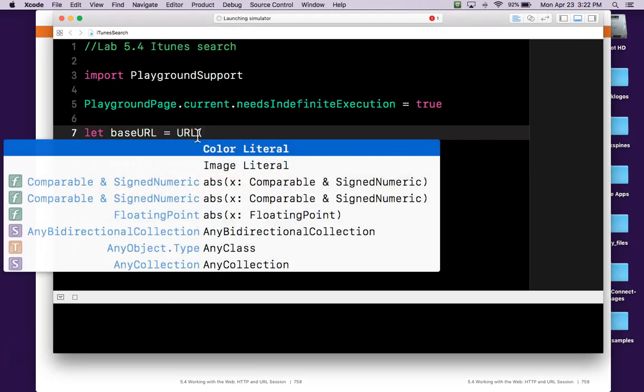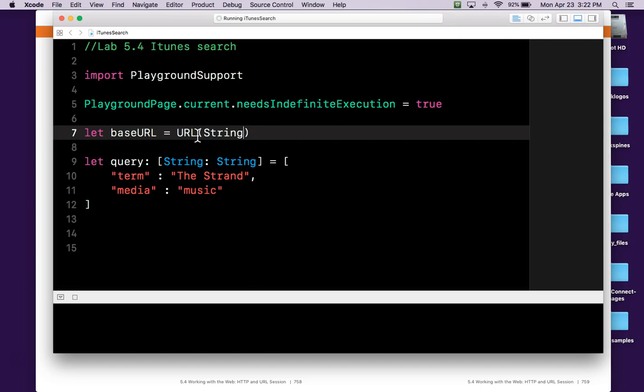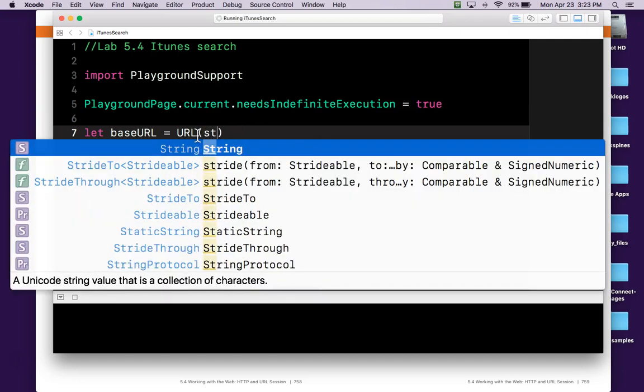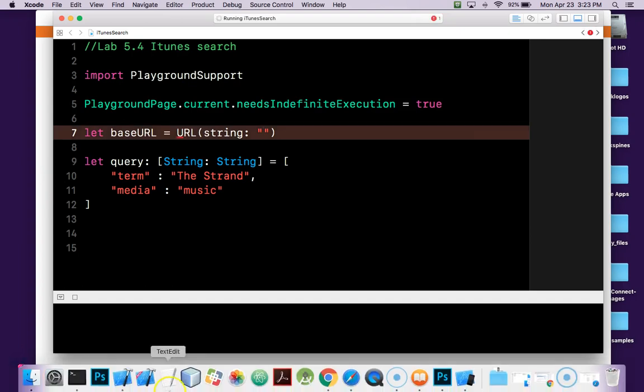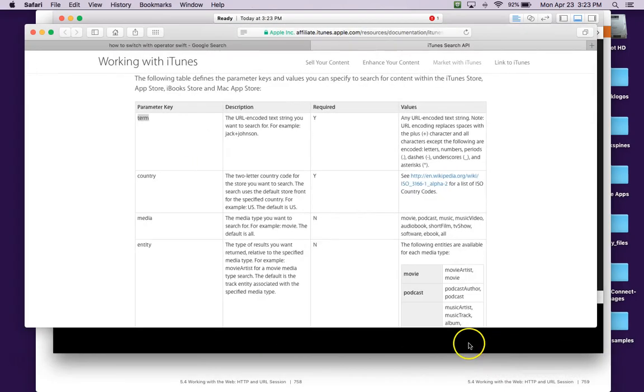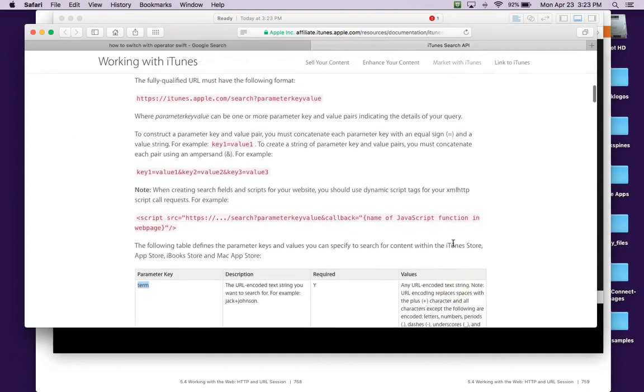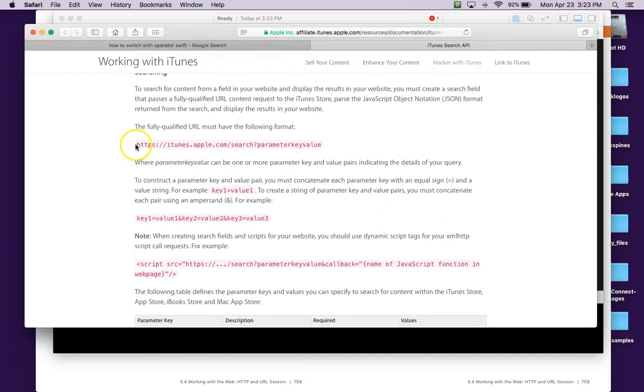All right, URL, and it's a string. So URL string, we're passing a string in. And the string is actually, let's look at it. Here, this part, this little bit here with the question mark.